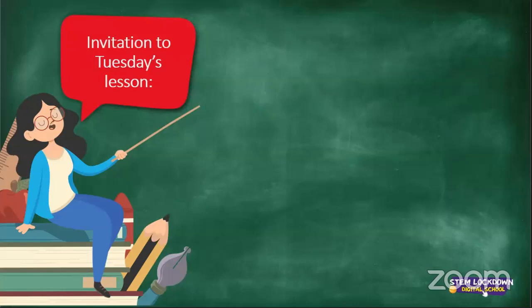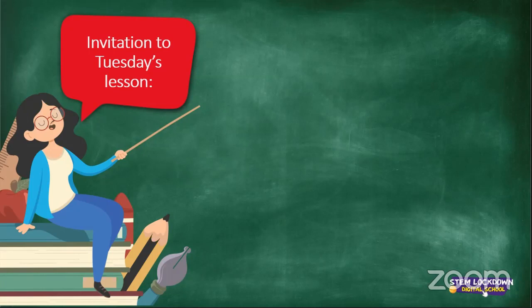Now, before I invite you to tomorrow's lesson, I want you to quickly think about the 7 things again. I'm going to name them. Movement, something needs to be able to move. Something needs to be able to reproduce. Something needs to be able to sense. Something needs to take in nutrition or feed. It needs to be able to breathe. It needs to be able to excrete. And it needs to be able to grow.